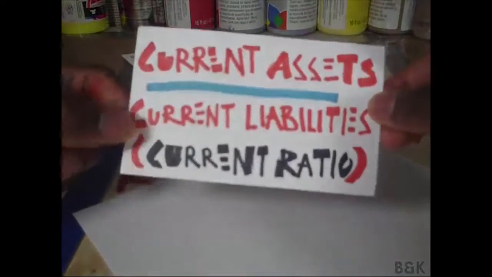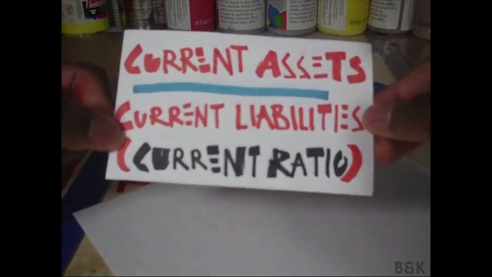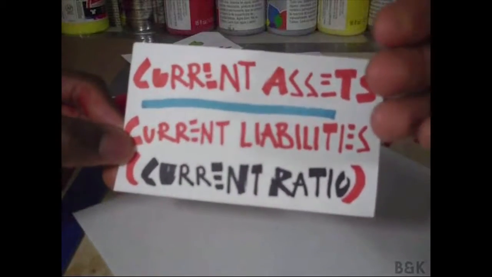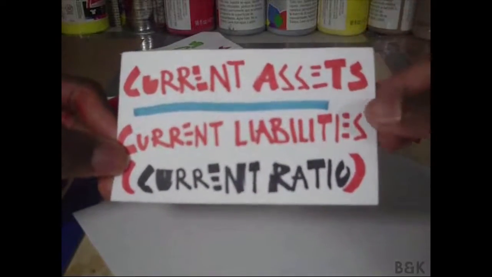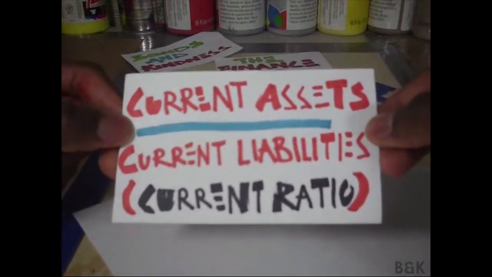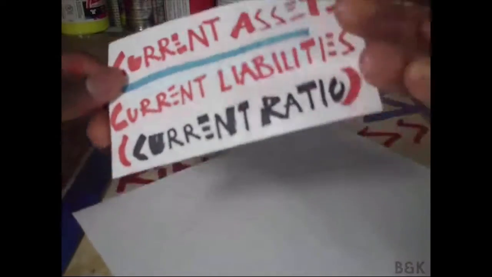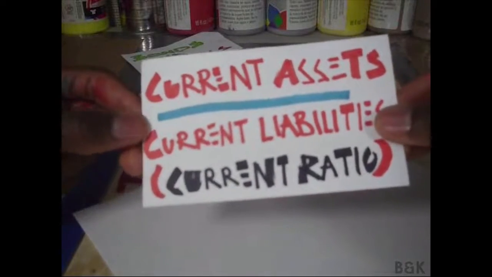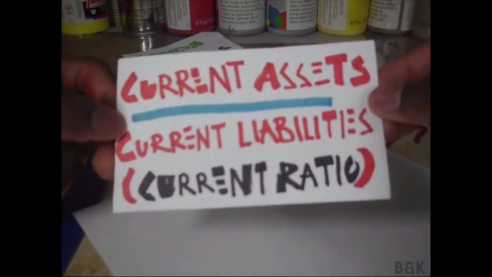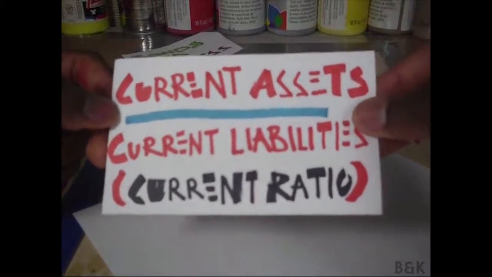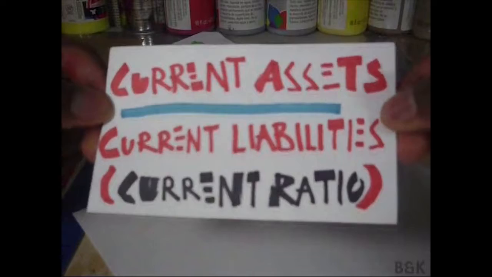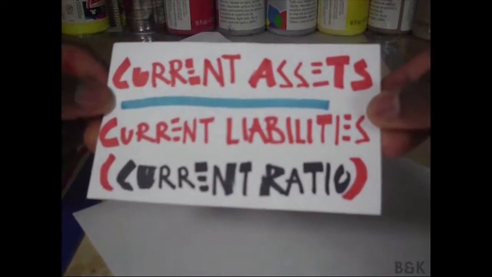Hey guys, now we're going to talk about the current ratio. Before, we spoke about net working capital, and personally, my opinion, if I'm going to compare the two, I prefer to just look at my net working capital. It's easier for me to visualize, and I know exactly what I'm working with, but ratios also do a good job of giving you an idea. We've gone over how you're supposed to interpret ratios. This is our first practice of it.